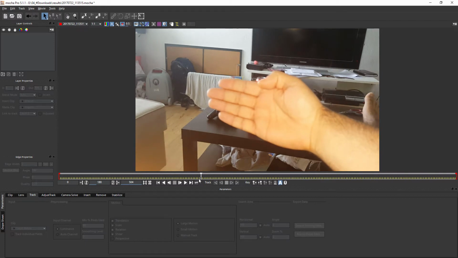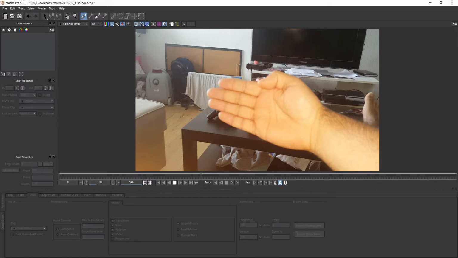So this is the timeline, and here you have the default play options. Here you have the frames from frame 0 to frame 404, which is the total length of the clip. And then you have your current actual frame number, where you are on the current time indicator. These are your tracking options. These are your keyframe options. So to actually set a spline here, you will 95% of the time use this X spline.